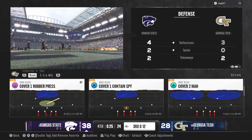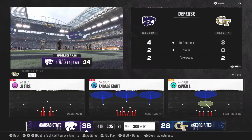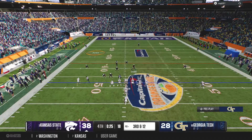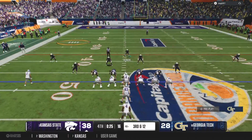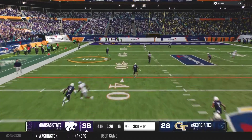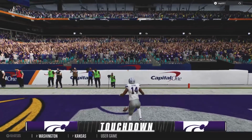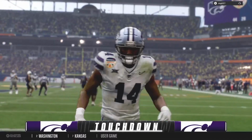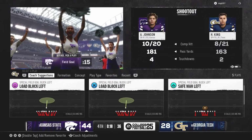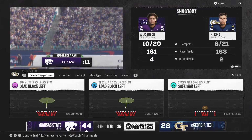See if the offense can overcome that holding penalty. Crucial third down play coming up. Different pre-snap look from the linebackers now. And he's looking to make a big play downfield. No stopping him. Takes it all the way. Touchdown, Kansas State. This is a beautiful route here by the receiver. He works on the right side, comes all the way over on that deep over route to find that opening. Quarterback puts it right on the money for a beautiful touchdown.